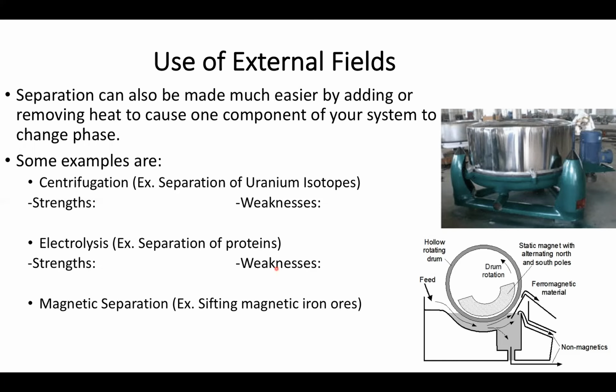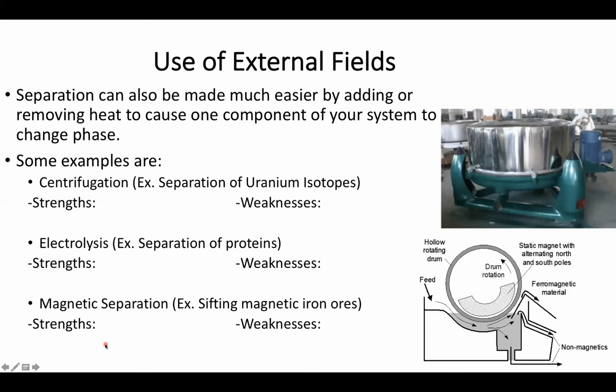And again, sometimes you're very lucky because it may have a magnetic charge or a magnetic field, at which you can use magnetic separation. So this is typically used for a lot of iron-containing compounds because we don't have too many ferromagnetic materials. So it's very limited in use, but if you have ferromagnetic materials, go for this one.